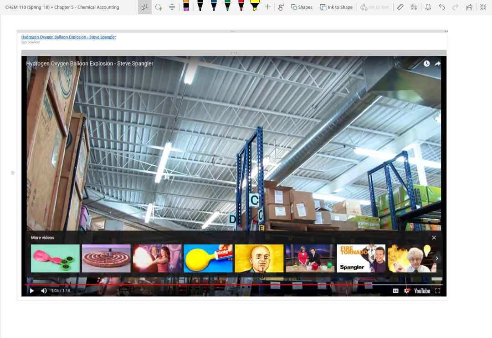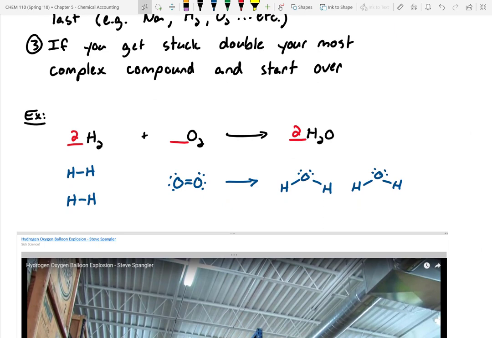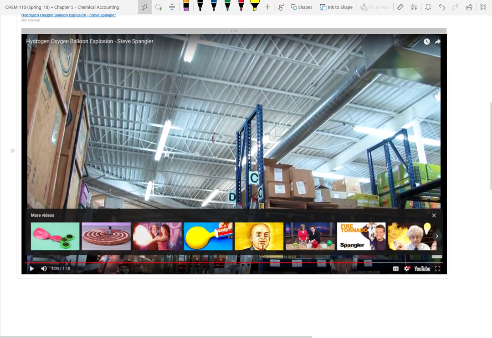Wow. So I used to do that demo until I was asked not to. One time we did it, and if you look up at this balanced equation, the whole goal with making your balloon is to have a perfect 2-to-1 ratio of hydrogen to oxygen. And we did a few trial runs, and we were pretty close to 2-to-1, and it was loud. And then we did the demo in a classroom where we nailed 2-to-1. You could see a shockwave ripple across the room. We almost blew out windows, and people ran up from 3 stories below us because they thought something really bad happened. So we were asked never to do that again. I really like showing that video just because it reminds me of getting yelled at.